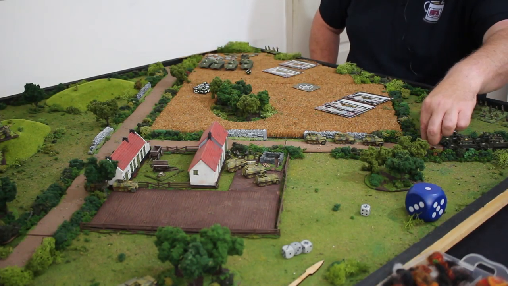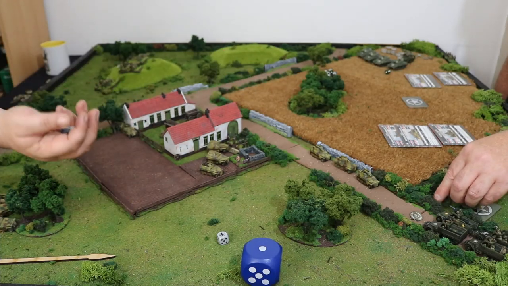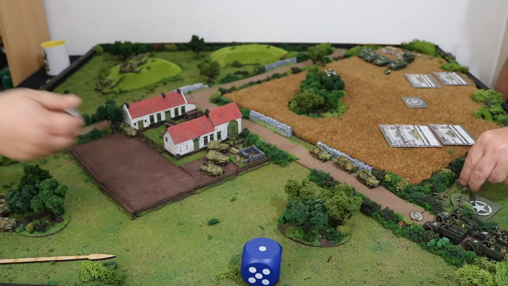Then these 3 are firing across. So the front one is firing at the other vehicle. So my infantry are going to get out and jump the hedge.